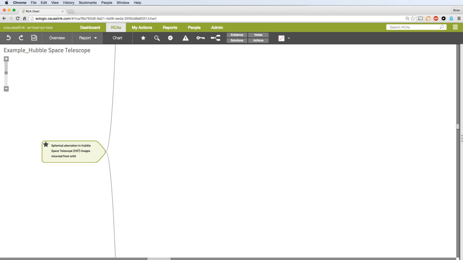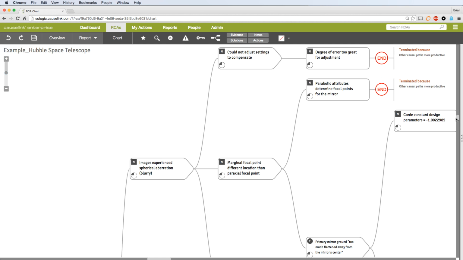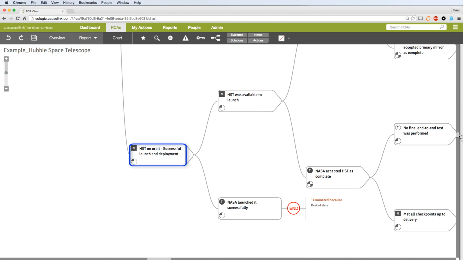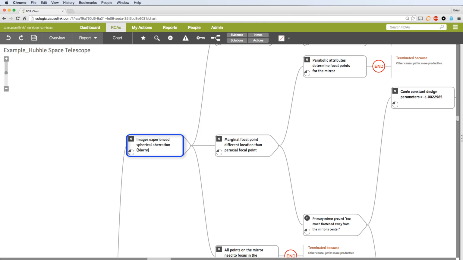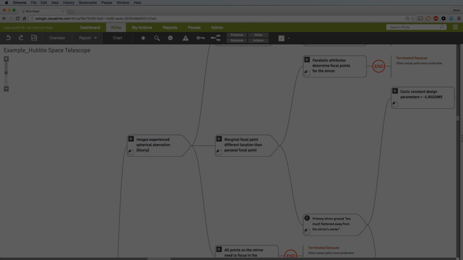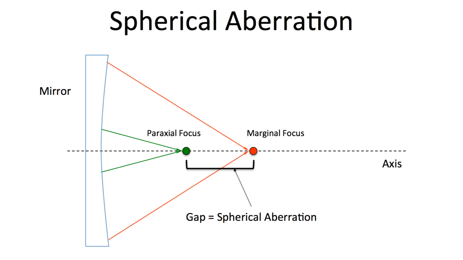Going back to the Hubble example, you can see that the top pathway will focus on the issue of spherical aberration, and the bottom pathway will focus on how the flawed telescope got into orbit. Remember, a quality escape is a combination of an off-spec product along with a breakdown in the quality management systems. So let's look at the spherical aberration pathway first. What's causing the blurry image is the fact that the light reflected from the outer edge of the mirror comes into focus at a different point than the light reflected from the center of the mirror. If they don't focus in the same place, the image formed will be blurry.